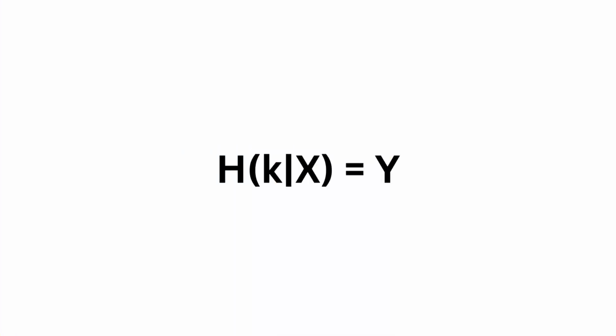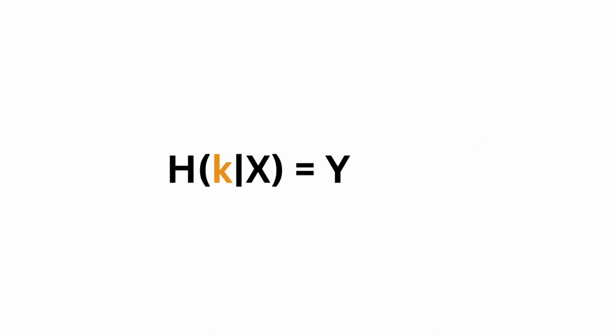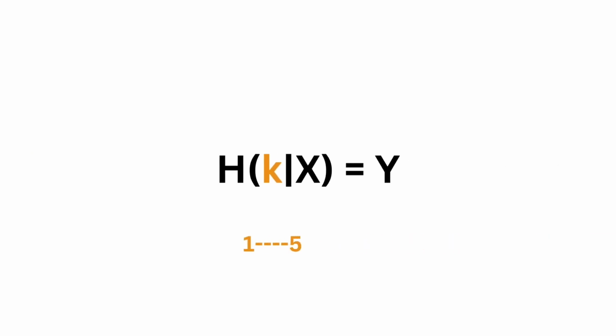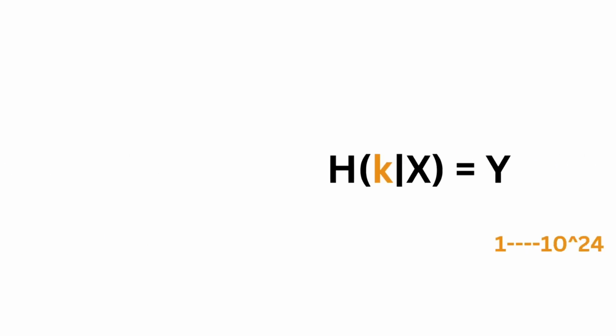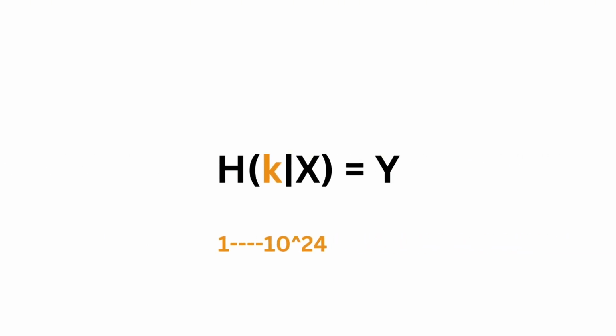Property 6, puzzle-friendly. This is a pretty complex property, and it's represented in some form by this complicated-looking equation here, where k represents a particular value chosen. In order to fit this property, the value has to be chosen from a significantly large distribution of points. To choose a number between 1 and 5, for example, would not be sufficient. Choosing a number between 1 and 10 to the power of 24 would be a significant enough distribution for a cryptographic hash.